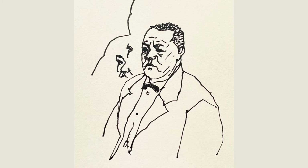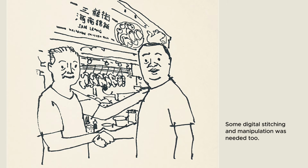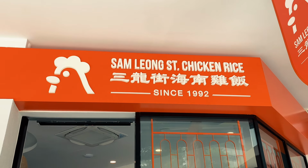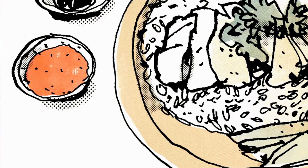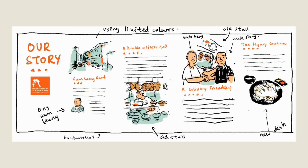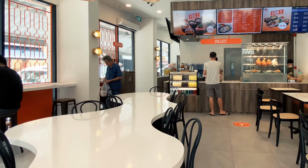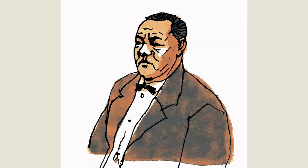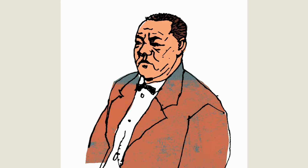As for the other pictures, I drew from photographs, but in the same way I drew from direct observation and with pen and ink. The dominant color already chosen for this restaurant was this vermilion, and it represented the color of the chili that was served with the chicken rice. So I decided to pair the vermilion with a complementary blue. Blue is a cooler color, so I felt that it will also balance the warm colors that were already in the restaurant. I tried various ways of coloring it with watercolor scanned on a different layer and applied together with my lines. Digital, half digital.